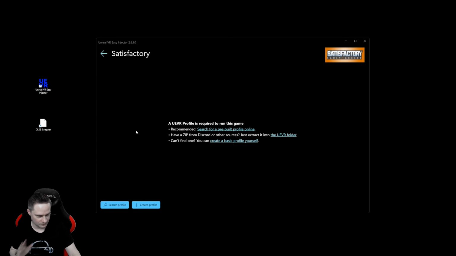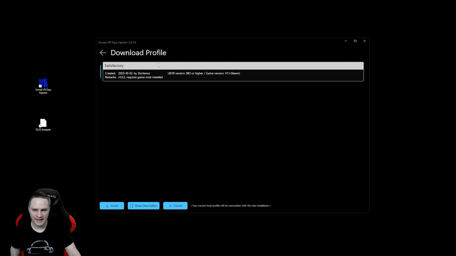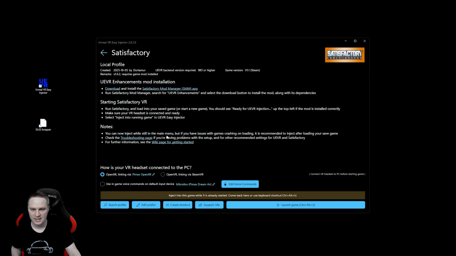But first, before you do that, go on search profile, and then, for example, here it found a profile. Yeah, and then it says you need Unreal Engine Injector version 9.8.3 or higher. And here's for version 1.0.2, and the game requires an additional mod. You go here, click on install, and here you can see the guide as well.